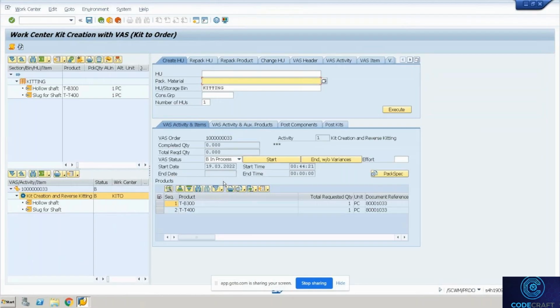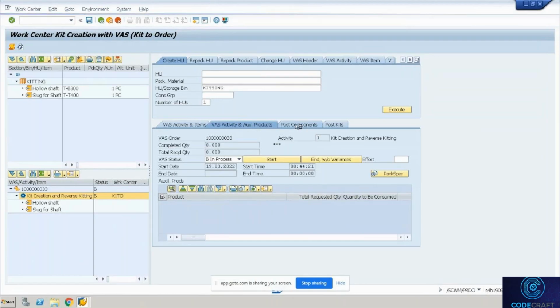Okay, now here I will see, okay, I need these two products. I take the products, I start packing them, preparing a kit. I do the label printing, whatever is required, and then if there are any auxiliary products, that quantity I have to consume, like bubble wraps or polythenes or any other, thermocols, I would put their quantity here. If I have to post any components, I can do it here.